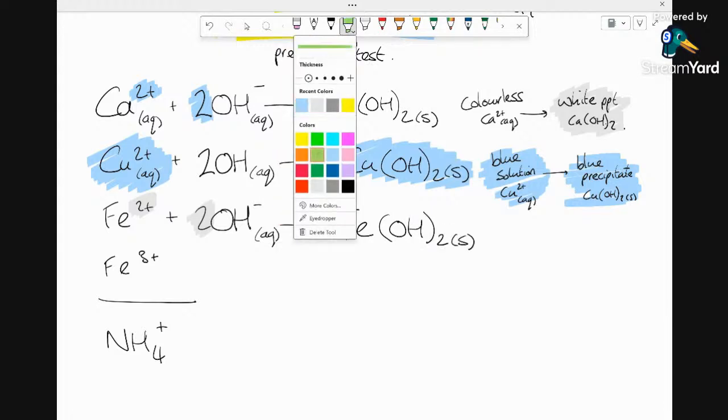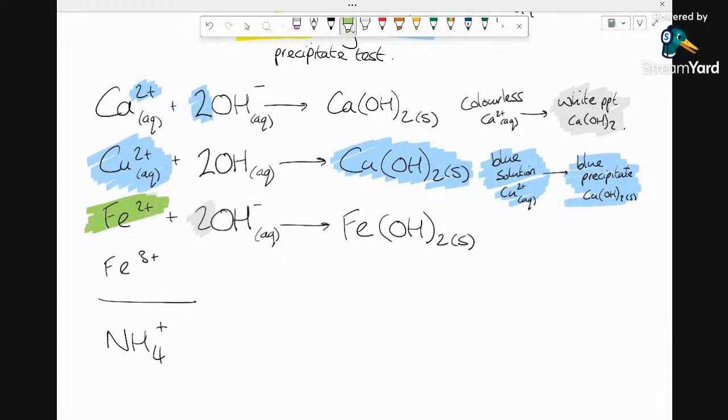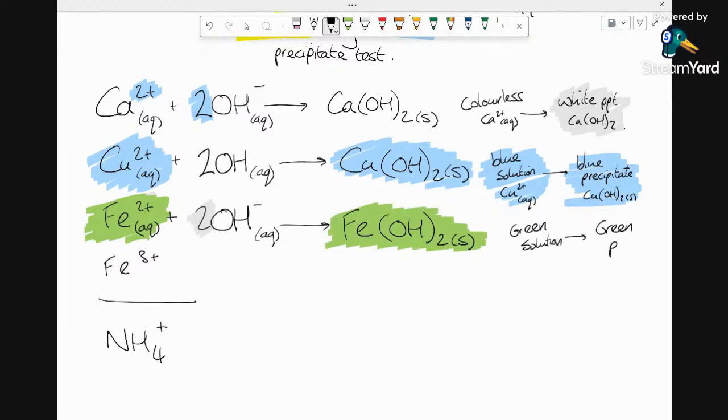Let's look at what the color is. This started off as a green solution. This was aqueous. This is a green solution. And it turns into a green precipitate. So this turns into a green PPT. Let's write down the note next door. So we started with a green solution and it became a green precipitate. It turned into a solid PPT. And it's nice then just to add the colors there as well. One of them you can see through, one of them you can't.